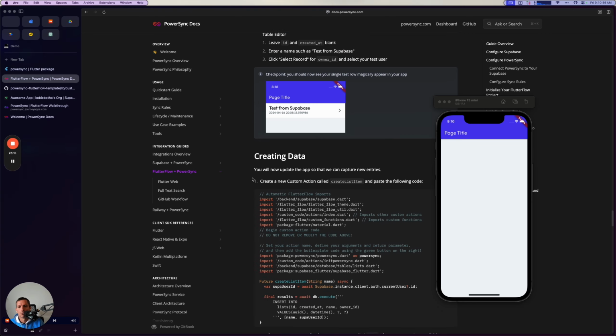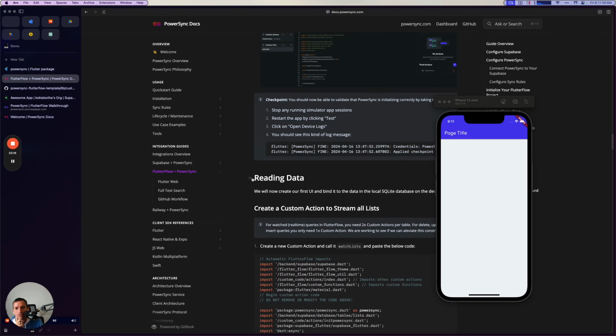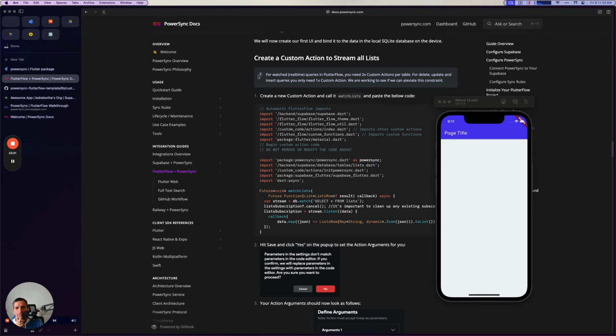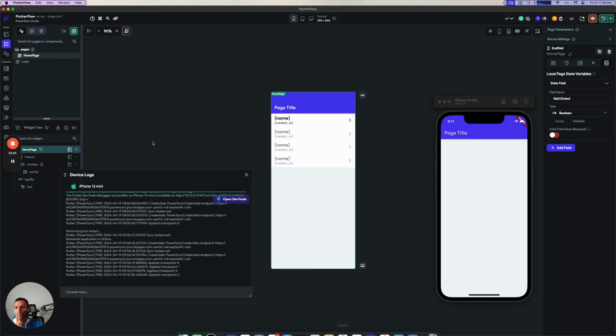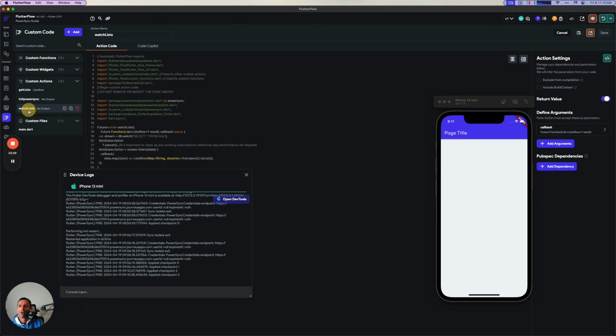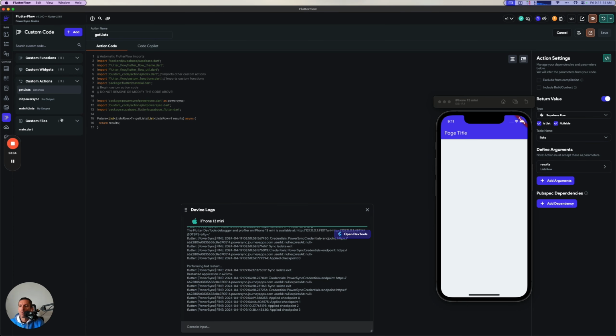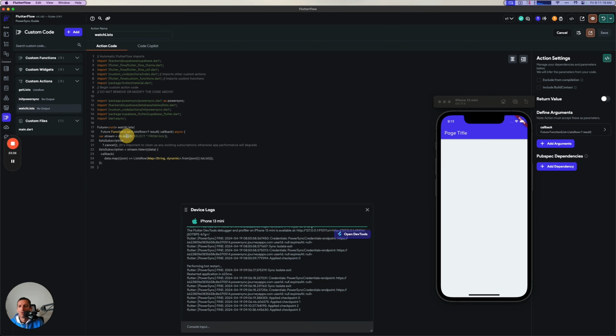One thing before I move on. At the top of the guide, you will notice a little info box here. And you'll remember that we created essentially two custom actions, watch lists and get lists. That is needed whenever you are using watch queries, which give you that real-time functionality.